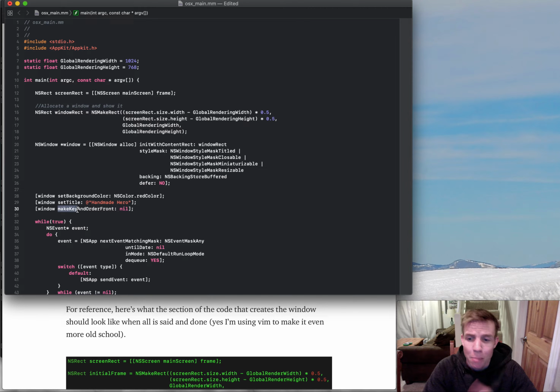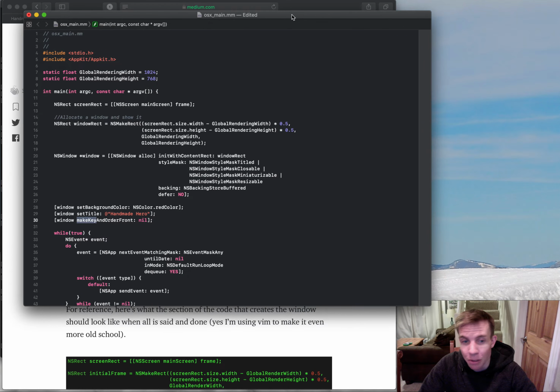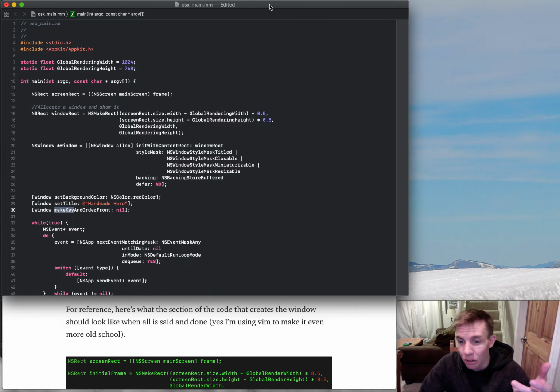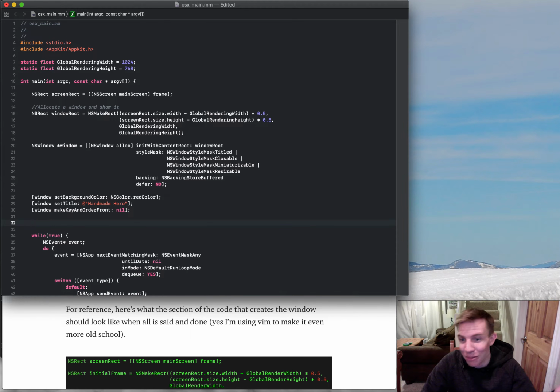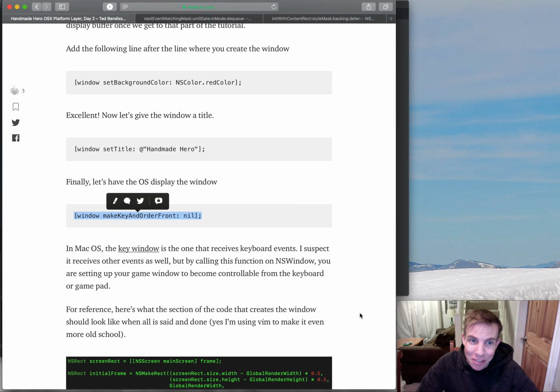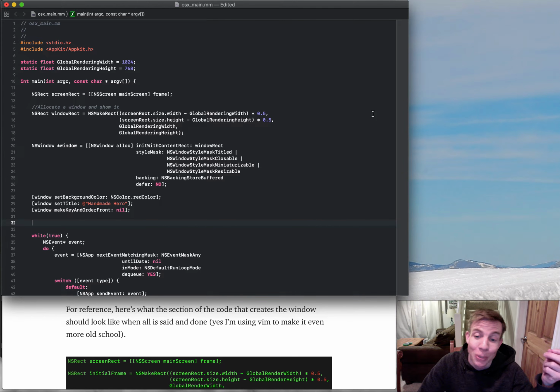But basically what the key window is, it's the primary window that is receiving keyboard presses. You think about that, for example, the window that we're doing our code in right now, this Xcode window, is the key window right now. It's the key window because it receives keyboard events. I can type, right? Now this is the key window because it's receiving. I can go in here and I can type. So that's what it means to make a window key.